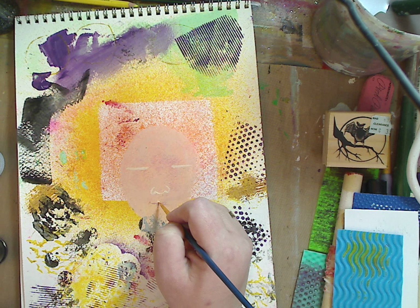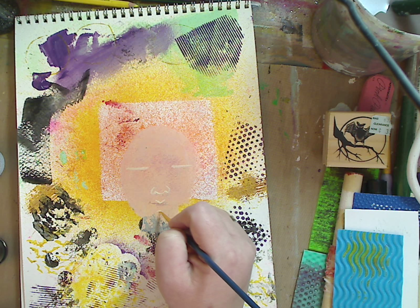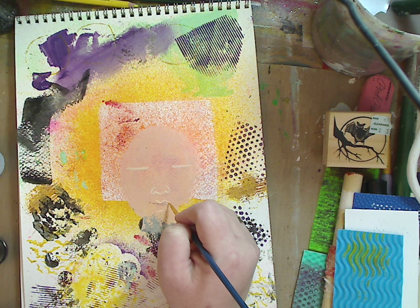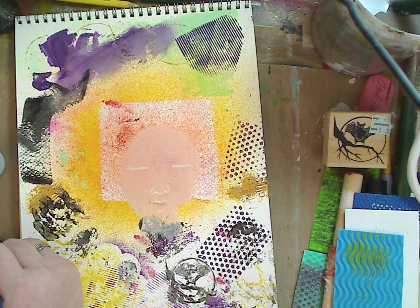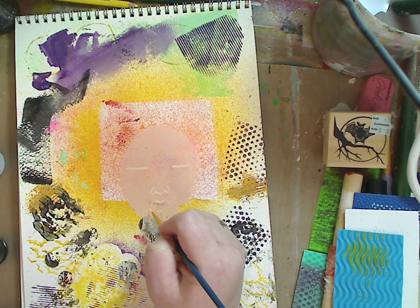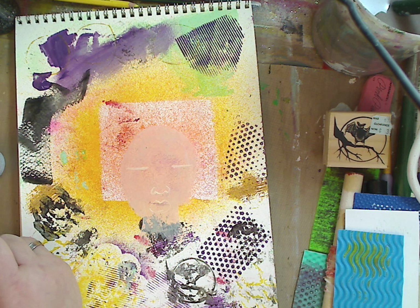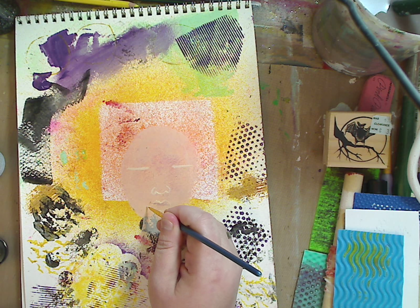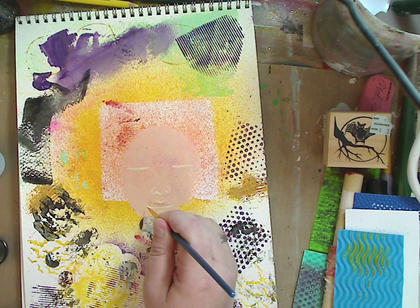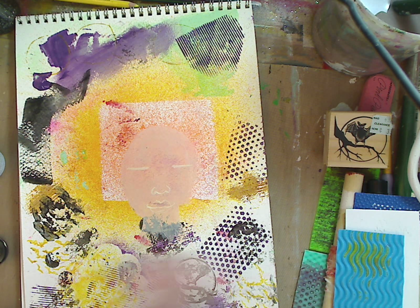I'm going to do a V like that. And then down here will be the end of my lips. And then just do your curve and bring it there. Okay, a little bit more. You want to use a little bit of paint. You don't want too much. Now you can see I'm going below where I put my line, so I can paint over it, no big deal. I'll probably paint this in, but I have my lips. And now I'm just going to do the line through. And I'll give her a little turn up on the end. Just a little turn up.